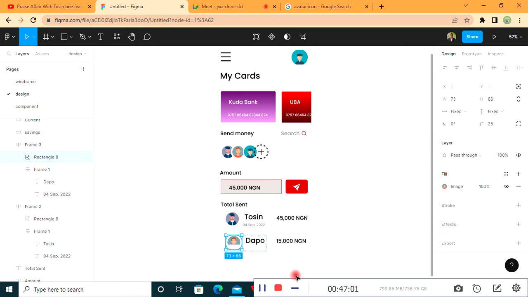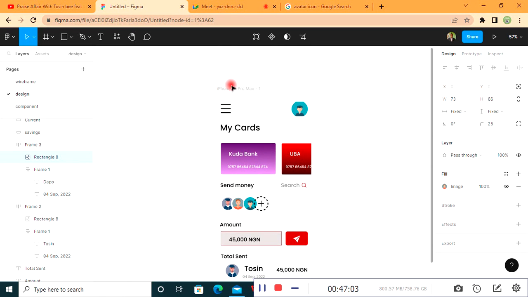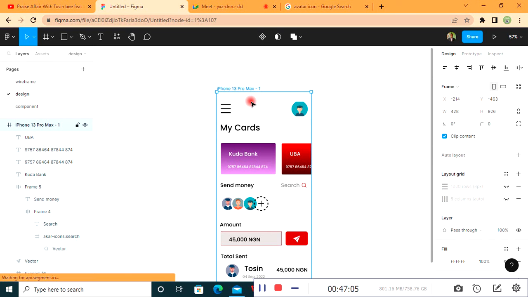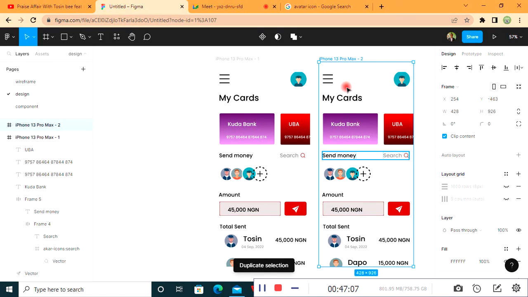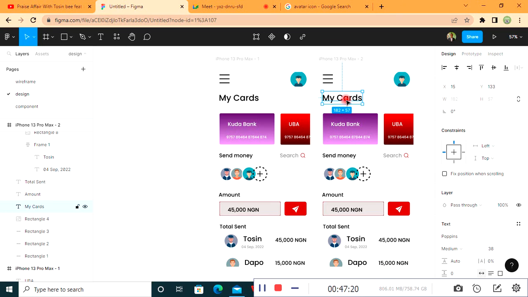Yes. So once you are done, let me duplicate this. So you design another screen. Maybe once the person clicks on send money, what's the person going to see? Or okay, let's just say if the person clicks on history, okay let me use history. Yes, it's true. Yes. Let's say history.